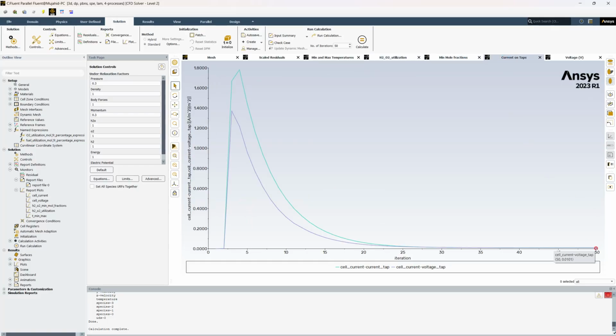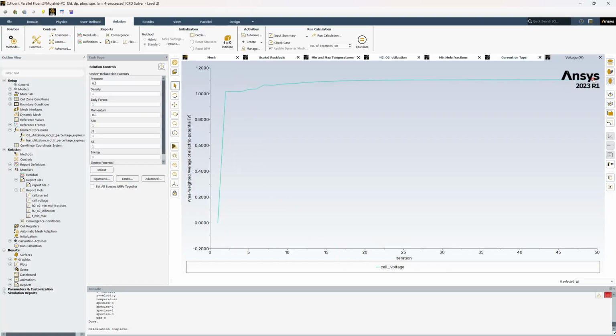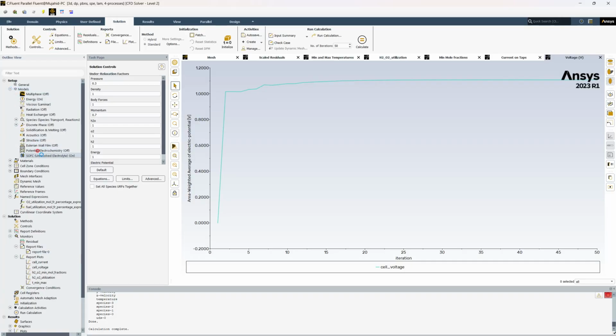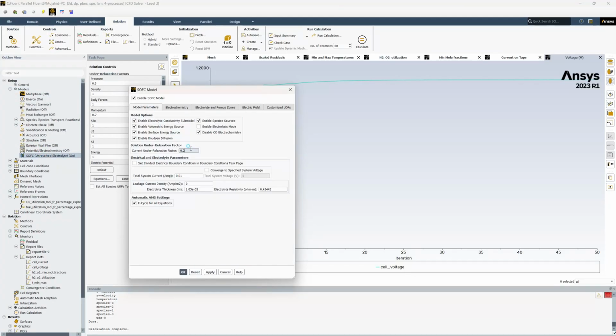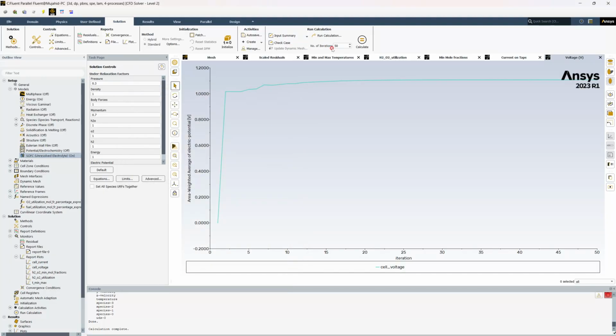Current is almost 0.01, which is the desired current that we gave, and this is almost near the OCV 1.1076. We should complete the 100 iterations, so for this we will now increase the momentum to 0.7, go into the models, and increase the under relaxation factor to 0.3, and we will give the next 15 iterations, so we continue.